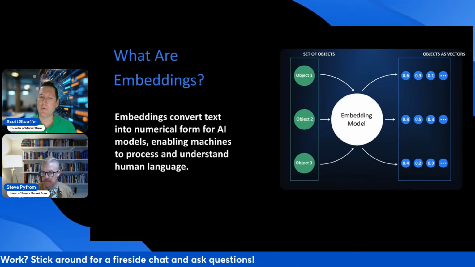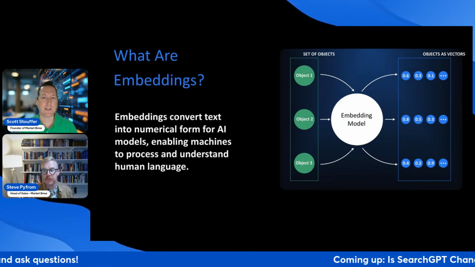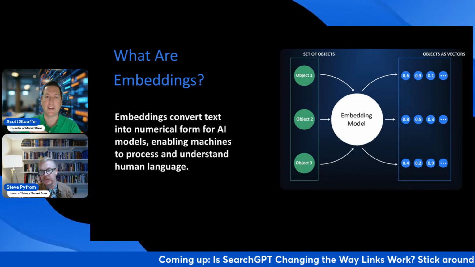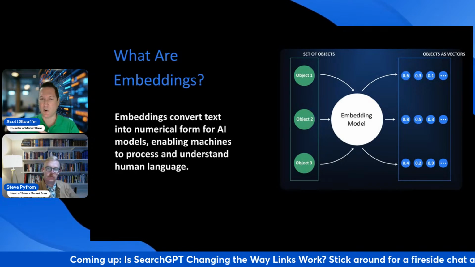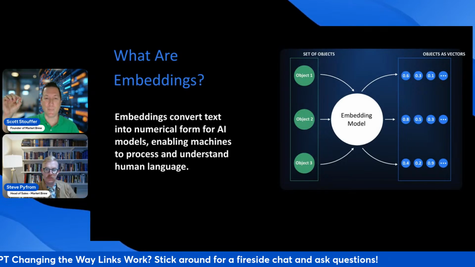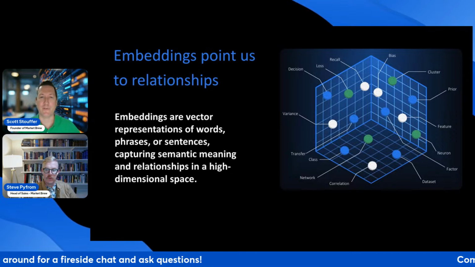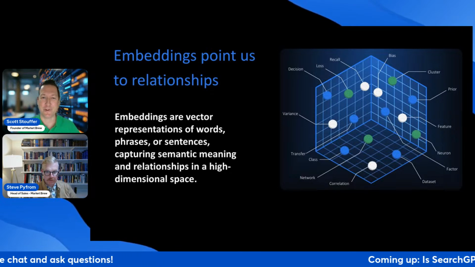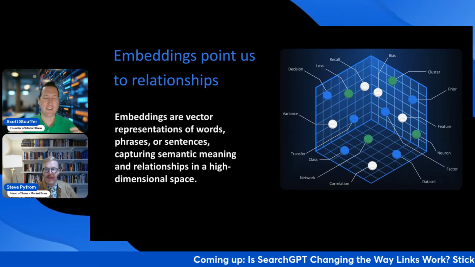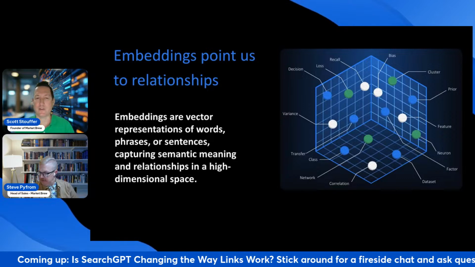So just really quickly before we get into the Link Spotter tool, if you haven't heard about embeddings, understand that embeddings is just taking a piece of content and converting it to a vector. So it's just an array of digits. And this vector represents a point across a multi-dimensional space. I'll show you a very dumbed down version. This is 3D, but in our system it's about 1,500 dimensions. So it's mind boggling to try to understand this, but this is what it kind of looks like on a page.